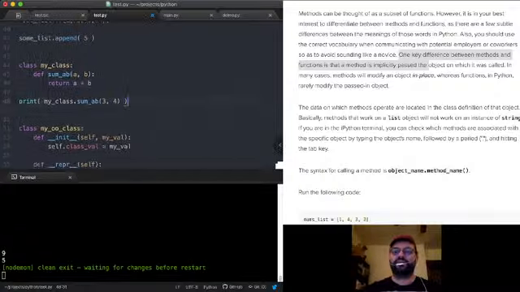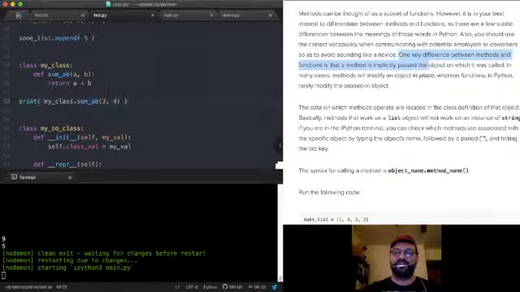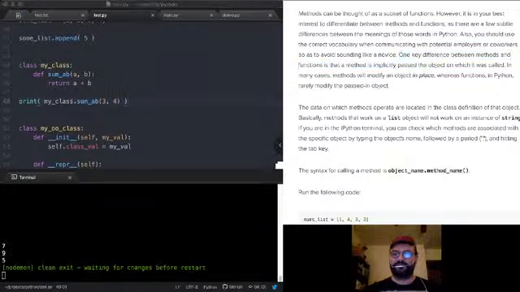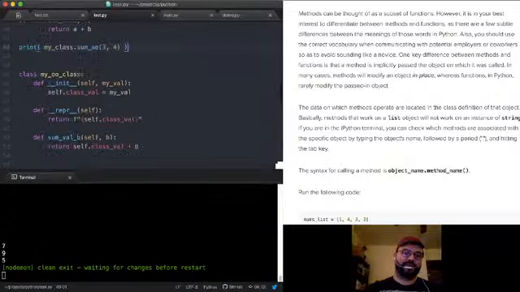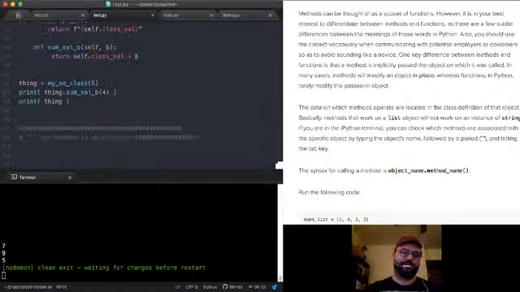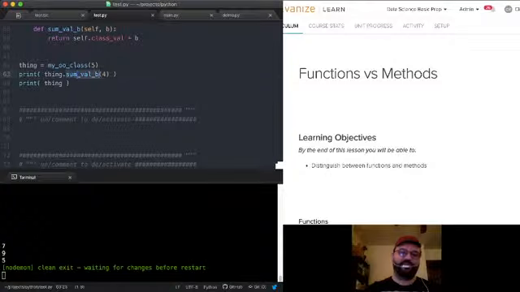So I was giving that long example to just give an example of this sentence here. So one key difference between methods and functions is that a method is implicitly passed the object on which it was called. Let's look at that. Here's our method.